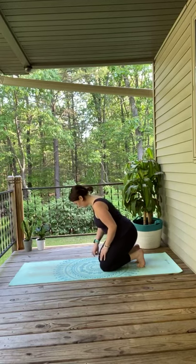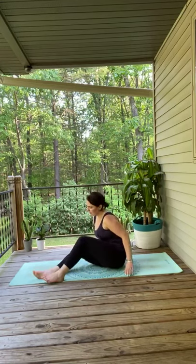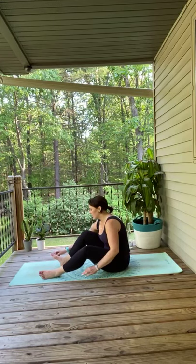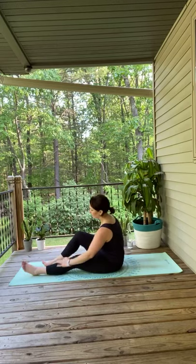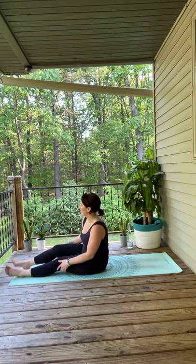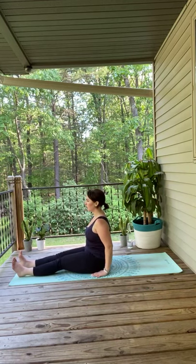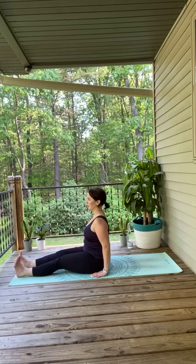Great. Shift your body weight forward. Send your legs to one side or the other and make your way all the way down into a seat with your legs extended out in front of you. You might want to shift your bottom to about halfway on your mat. Bring your palms right at your hips onto the floor and sit up nice and tall.